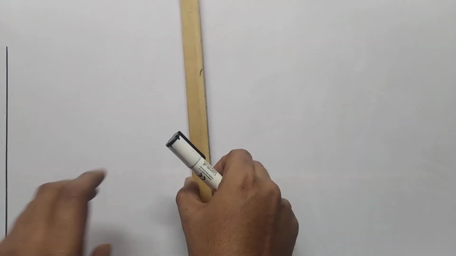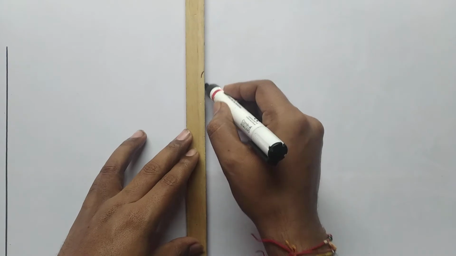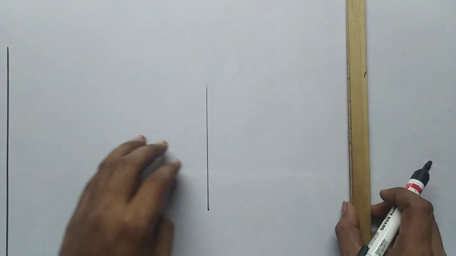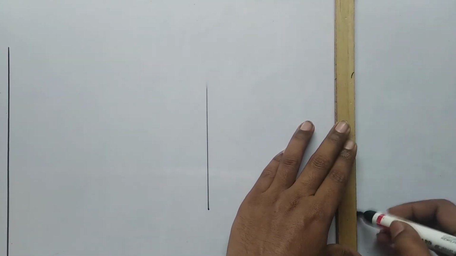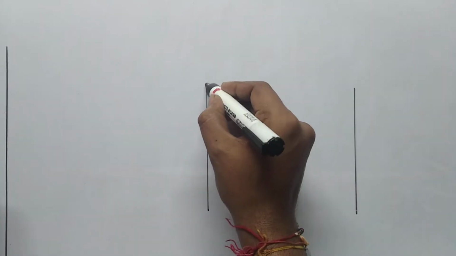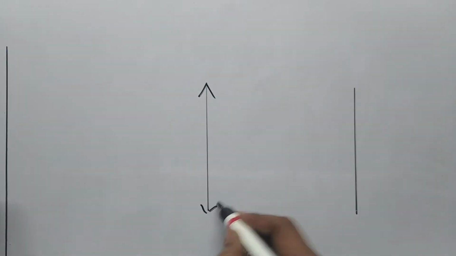So in this video I will be explaining the ray diagrams of the convex and concave lens. Okay, so let me tell you, there are around 6 ray diagrams related to convex and concave, and we'll see them. Okay, so what is the position of the object and where we'll be going to get the image.